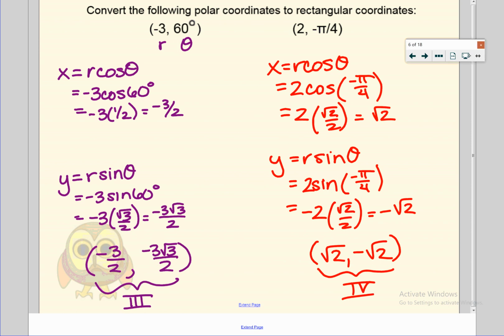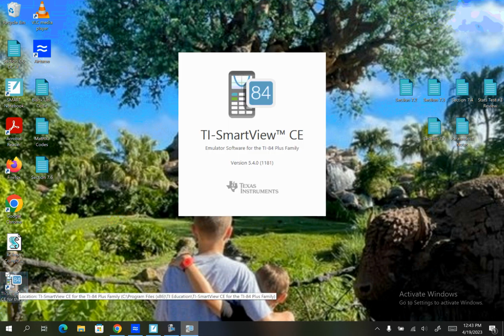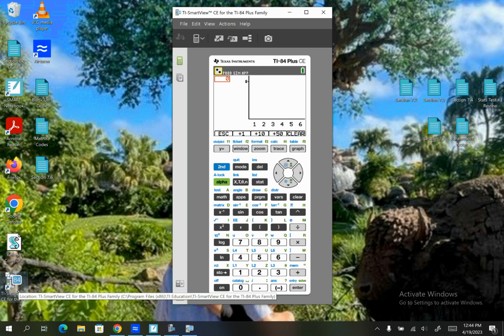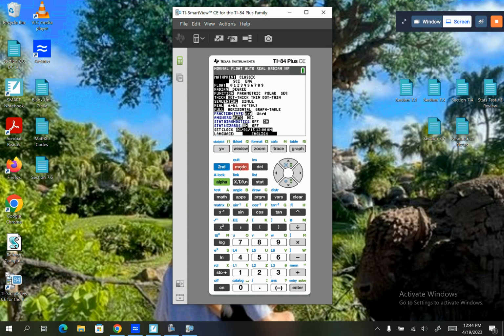So on your calculator, let me get mine loaded up. It says this in the top corner of your paper, but it can be a little confusing, so we'll just do it together. First thing I want you to do is hit mode in the calculator. I'm in a weird thing right now, apparently. Are you sure? Yes. Quit. Are you sure? Yes. Come on. There we go. Hit mode.